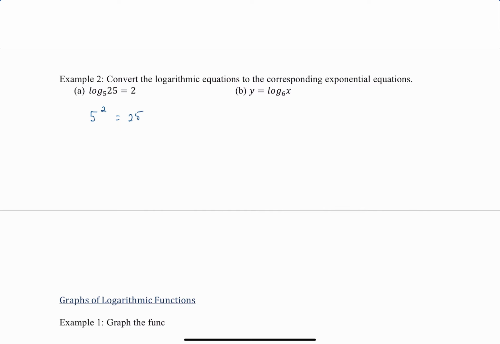What about y equals log base 6 of x? That's saying if I take the base 6 and raise it to the thing the logarithm is equal to, remember the logarithm is telling you what the exponent is. So we have 6 is the base. What's the exponent? It's the logarithm. So that y is the logarithm. And what happens if you use that exponent or that logarithm on the base, you get the answer that shows up in the logarithmic equation right after the log and the base.